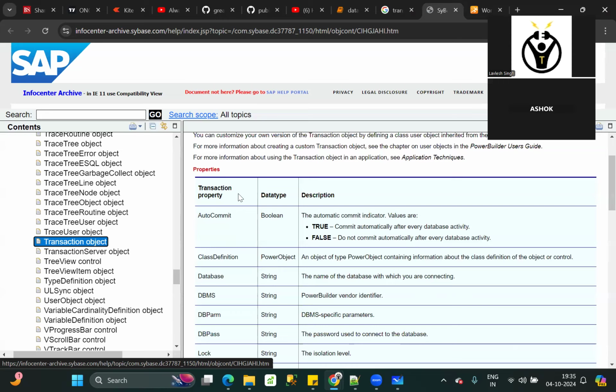You have to go through each property one by one and learn it, so that you get to know what each property is used for. Just see, like AutoCommit: its data type is Boolean, meaning the AutoCommit property always returns true or false.